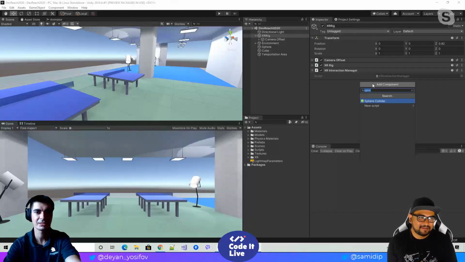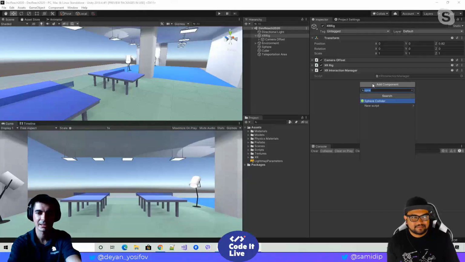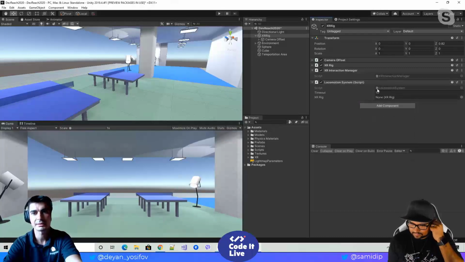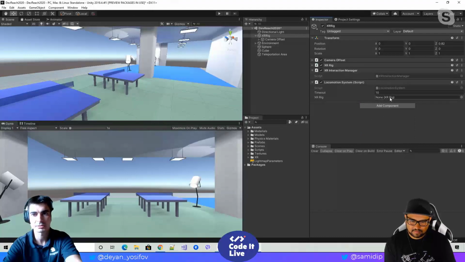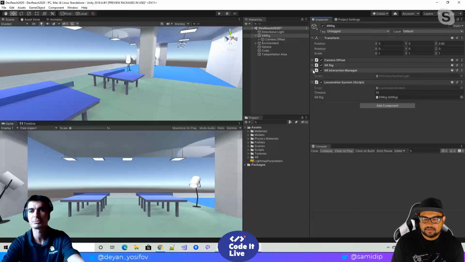Well, especially this is some third-party code written by Unity that I have not been part of, so it's really specific. You need to know all the scripts that need to be added. So first, as I remember, we need a locomotion system here. I'm going to add it to the XR rig, and then we need here a reference to the XR rig. I believe that if we don't add it, it's going to find it, but we are going to help it in order to improve the performance of the initial walk.